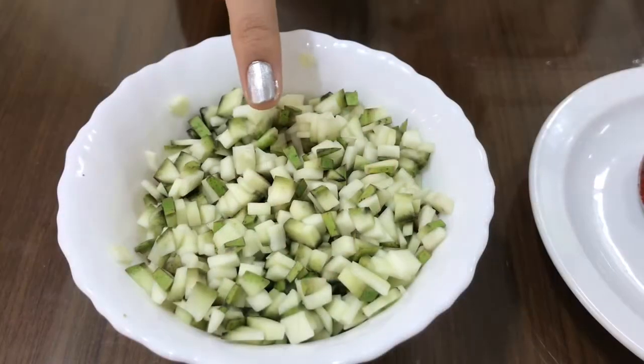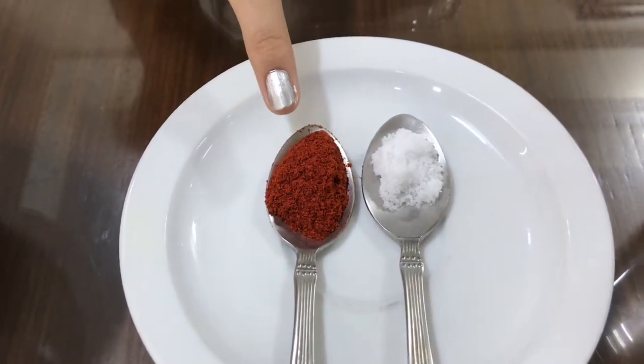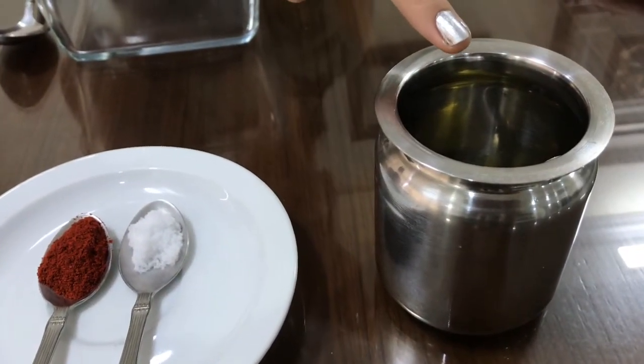We need 1 bowl of finely chopped raw mango, 1 teaspoon of red chili powder, salt as per taste, and 2 to 3 teaspoons of sunflower refined oil. Let's get started. So now we'll combine all the ingredients into a mixing bowl.